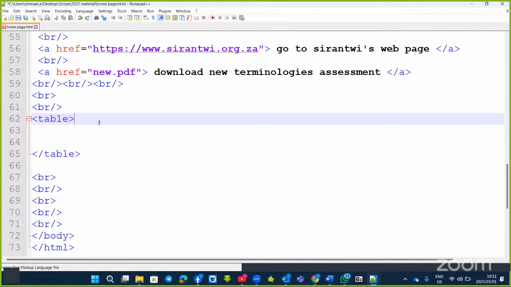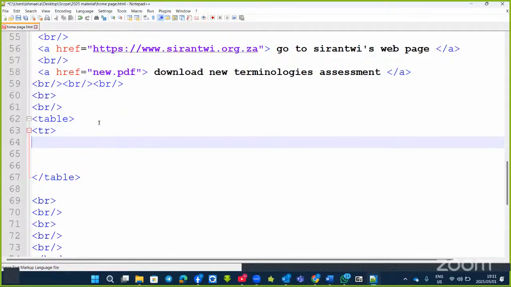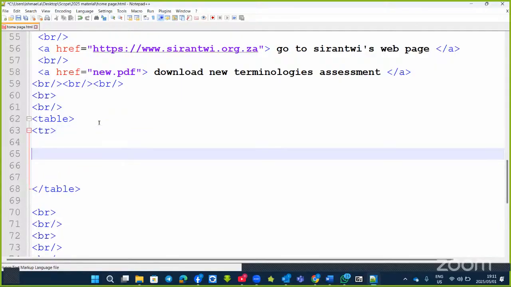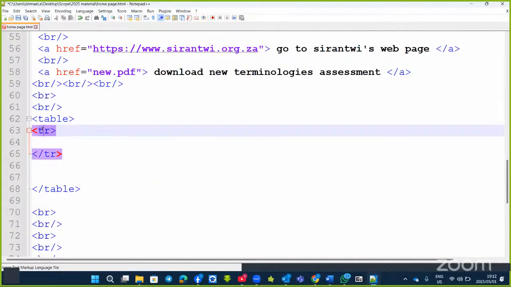Open and close. And then we start by creating the table row. So my first table row will be TR. And then I close my table row. Good. So this is my first table row. Now, if I want my first table row to contain cells, you remember the row contains a cell.